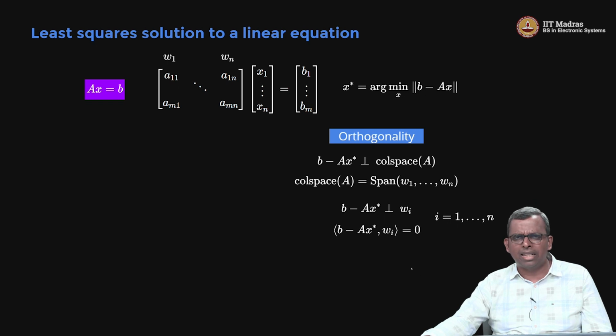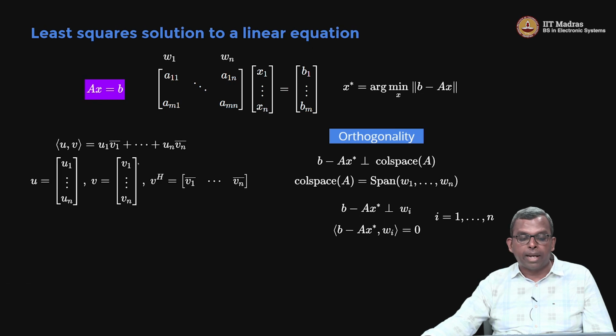So far I have not said anything new, except that whatever this x star may be, B − Ax star has to have a dot product with every column going to 0. Just remember, this is the inner product and you may have to conjugate if it's complex. Other than that, this is just a straightforward property of the inner product going to 0. So B − Ax star has to satisfy this property.